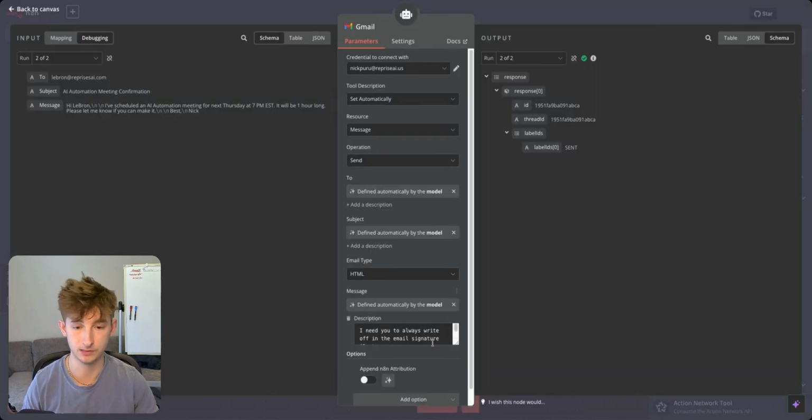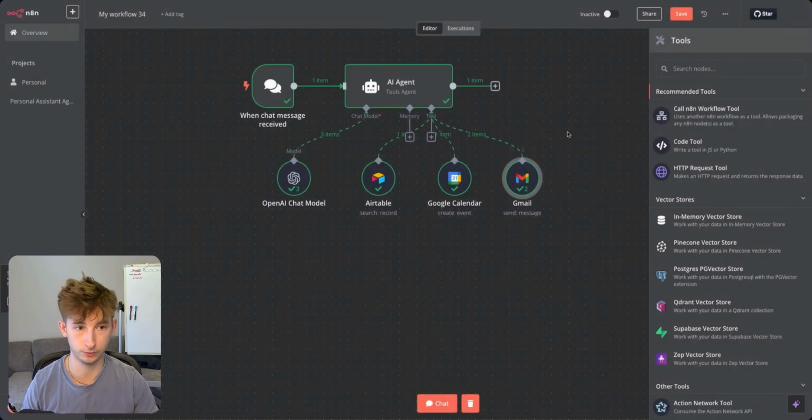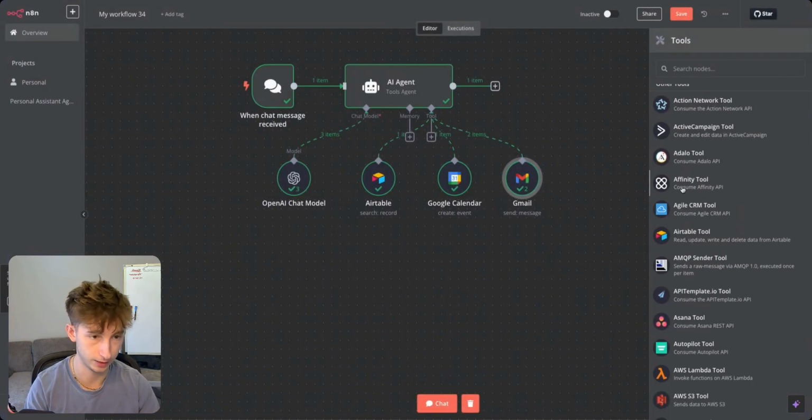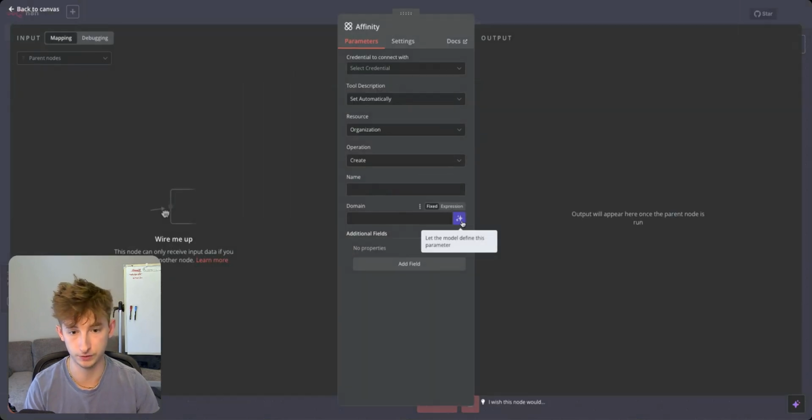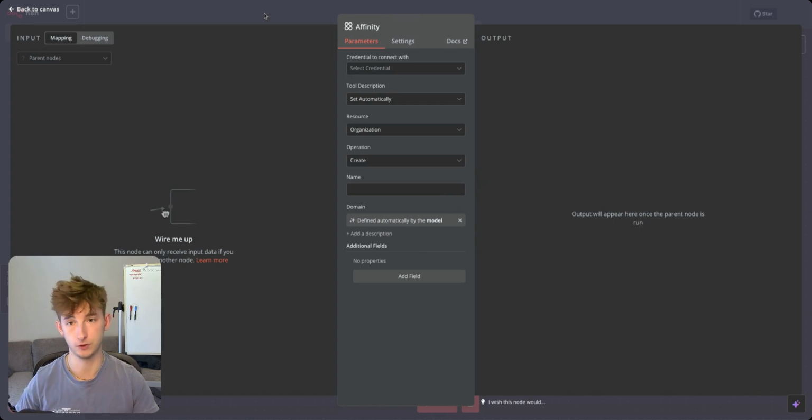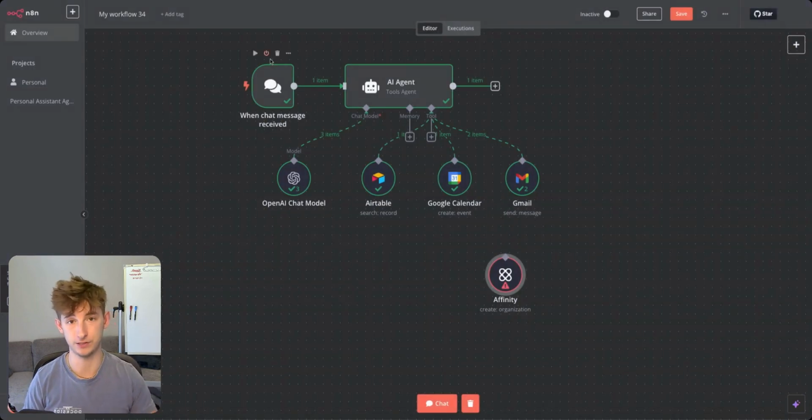It's not too complex. So if you would like to add different tools, if you're using, I don't know, maybe Affinity, all you have to do instead of inputting the expressions from AI and then inserting all that, all you have to do is just press these buttons. So it's super useful. It's just going to allow us to actually build these agents even quicker. And it's pretty shocking to see us build agents even faster than we already were, because it was already pretty simple.